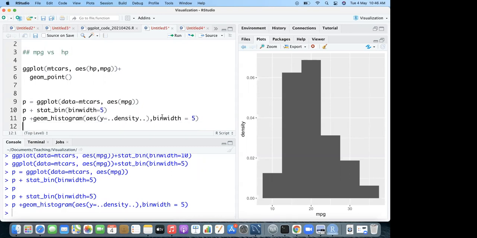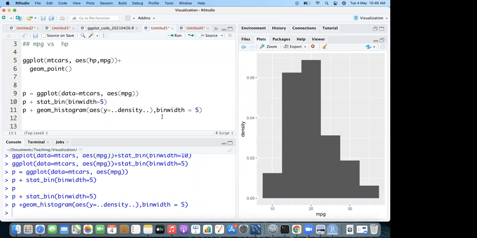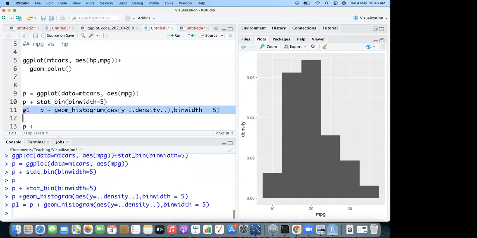Then P plus, I want this entire thing, and I want to play with it a little bit, so I can put it into another object.